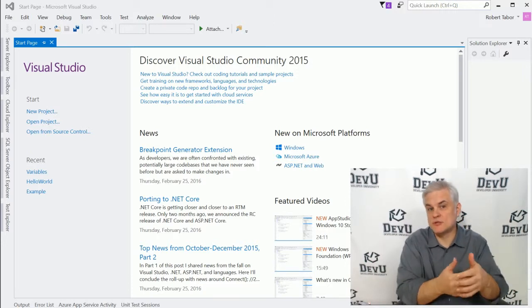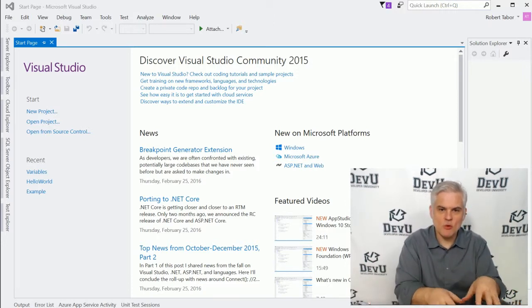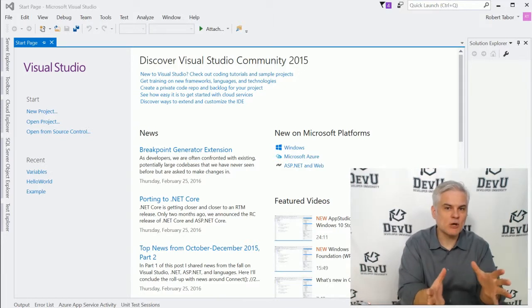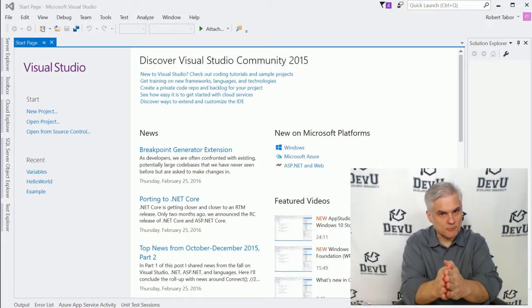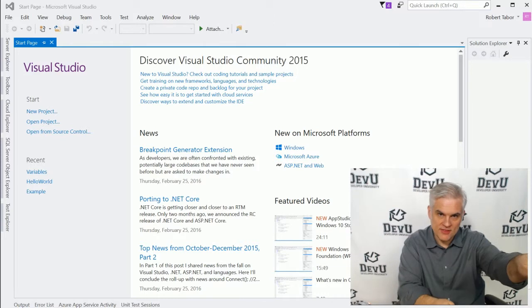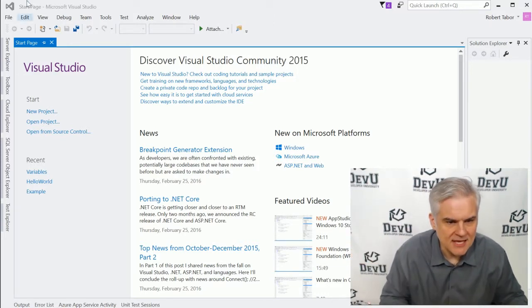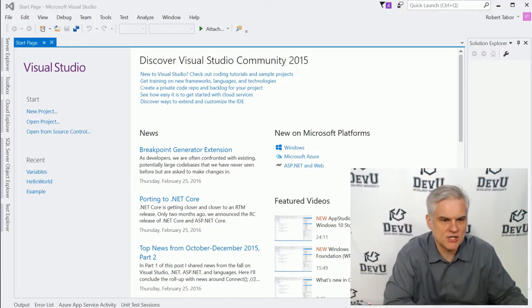That could be the user's input from the keyboard, maybe the state of the computer system itself, maybe some other data that we have access to. But somehow we're going to make a decision on whether to branch out and execute this code or this other code. All right, and so let's begin the way that we normally do by creating a new project.